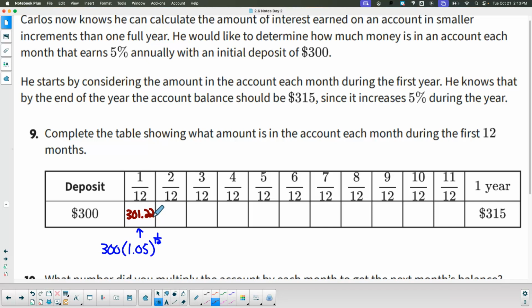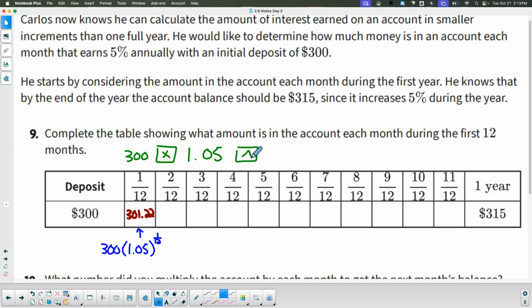Okay, so how the keystrokes work: these are on the calculators where you can see what you're typing in. For those of you with calculators that you can't see what you're typing in, we'll have to go a different route, but we can teach you that. So if I want to type this in, I'm going to type the number 300, then the times key, then 1.05, and then that caret key.